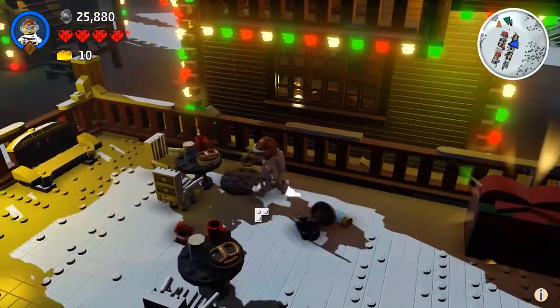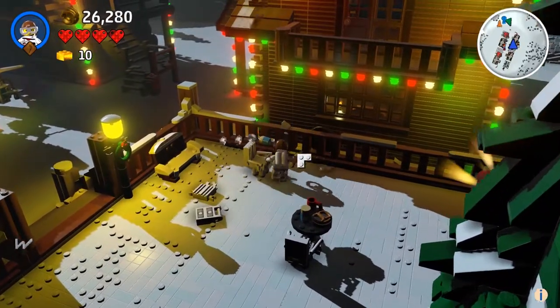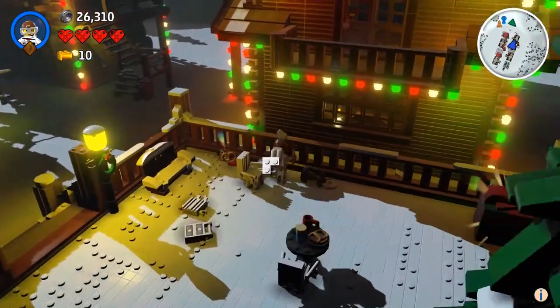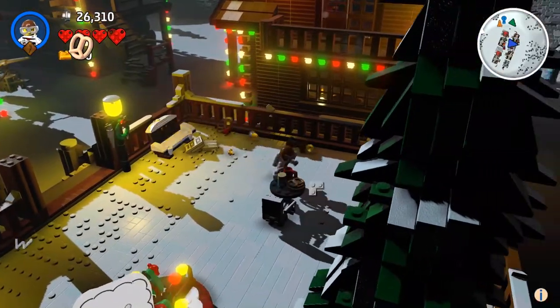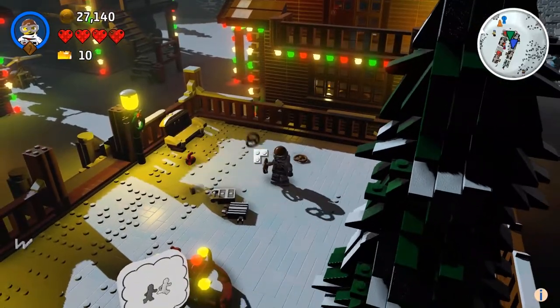Oh, there's a pretzel. I'm getting pretzels here, mate. You're discovering all these things. You've got to discover all the windows and stuff. Oh, right. No, I'm not. Where are you? I'm just getting pretzels. Look at this.